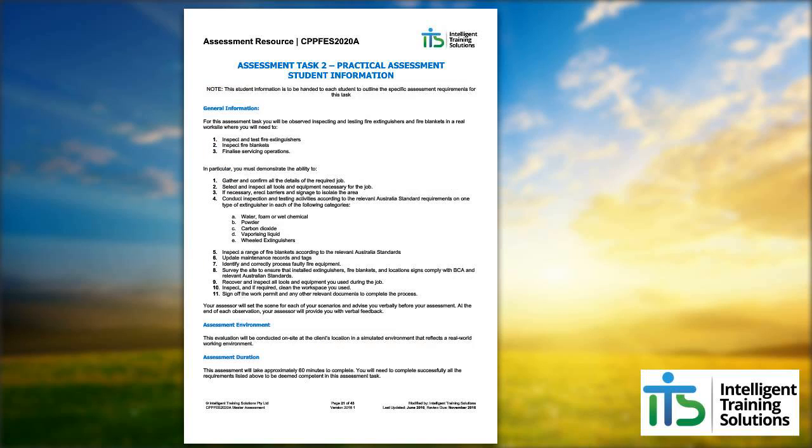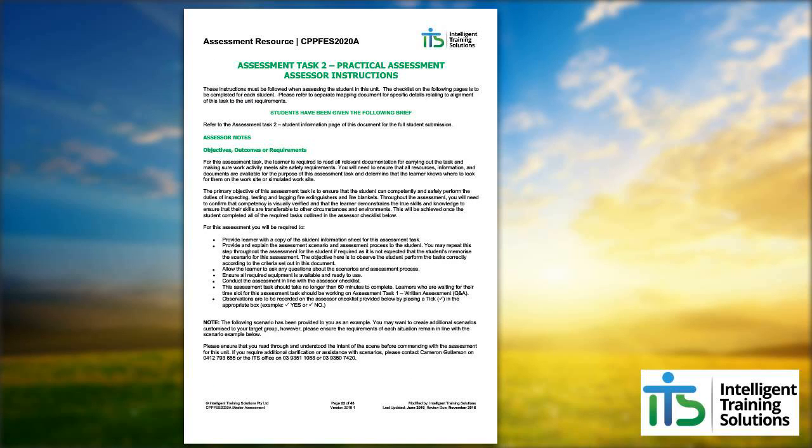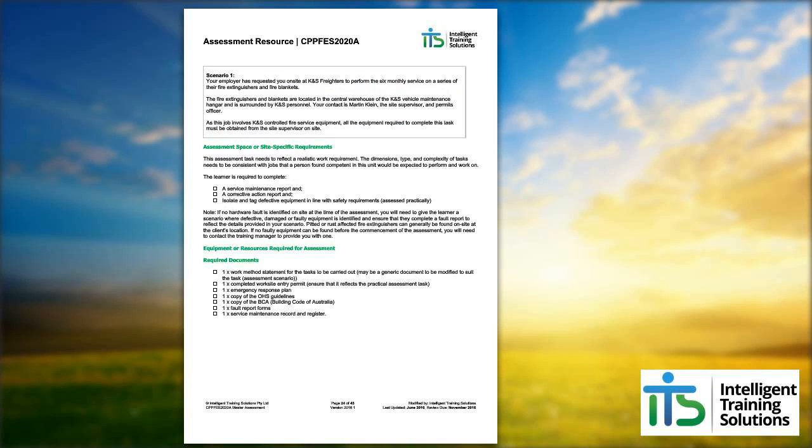And then at the end, we move on to assessment task 2. Same format, same thing again: instructions for the student, then instructions for the assessor. This is a practical assessment, as you can see there. In the practical assessment, we've also provided scenarios, or an example of a scenario, not for a role play, but for the observation that they have to perform.